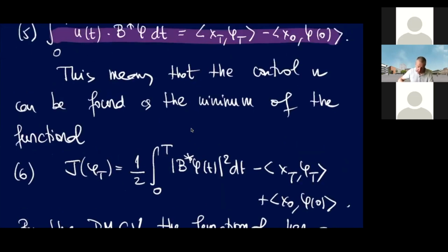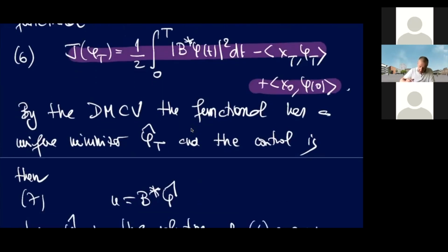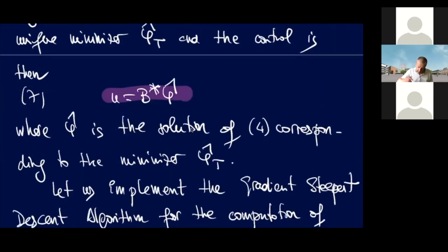Then the next step was to realize that this is the Euler-Lagrange equation for the minimization of this functional. Indeed, if we are able to minimize this functional, the critical point of this functional leads to the control u, the control being simply u equal to B star phi hat, phi hat being the minimizer of J. The existence of the minimizer is guaranteed by the direct method of the calculus of variations because the functional is quadratic, convex, continuous in a Hilbert space, in R^n, actually in the Euclidean space. The only tricky aspect is to prove the coercivity, but the coercivity is guaranteed.